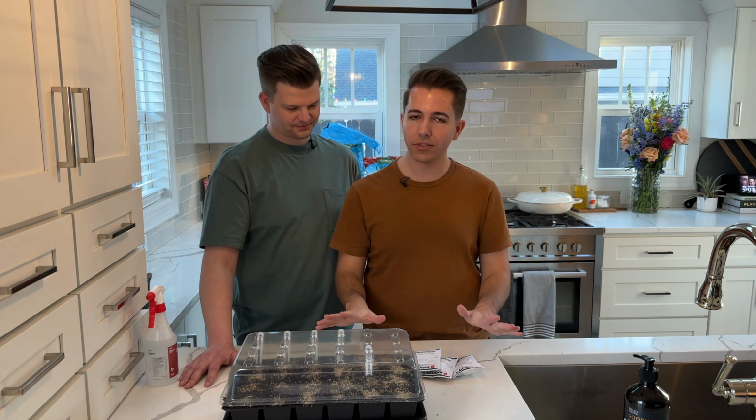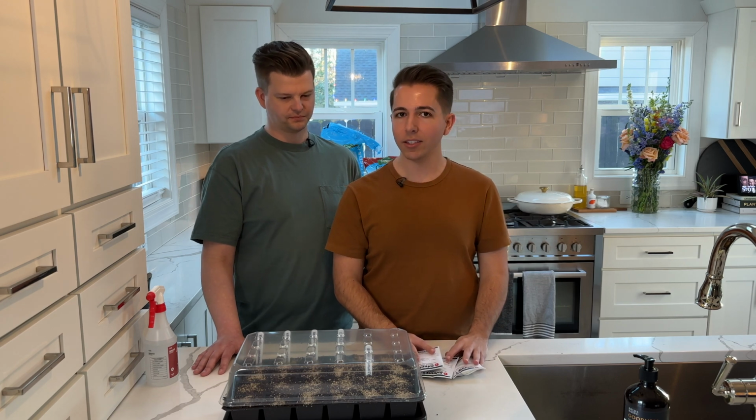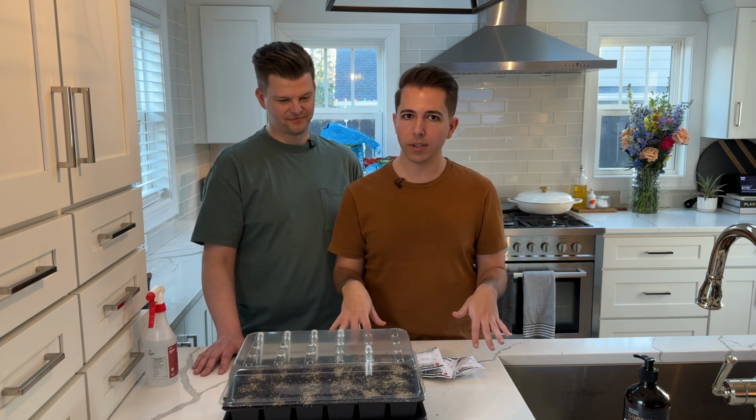Now there's a couple different methods here for planting these seeds. Lisianthus do need light to germinate, so if you noticed, I did not cover those with soil. Delphinium, however, do need darkness to germinate, so I did cover those with some soil.